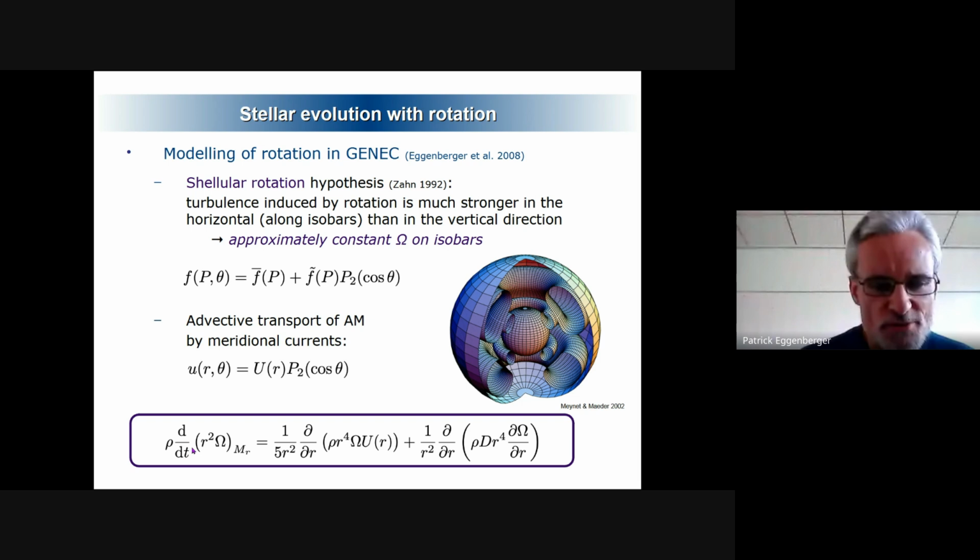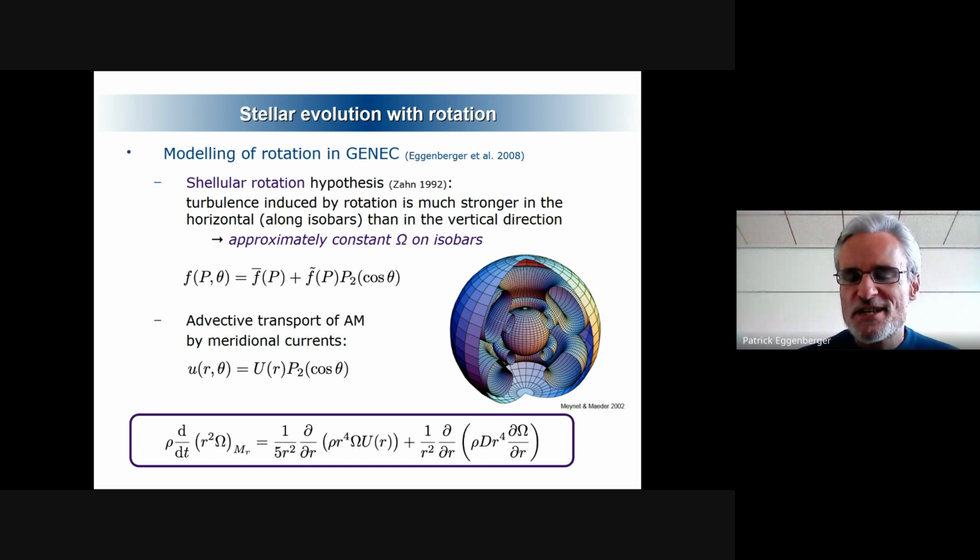And within this framework, we have two terms. So this is for the transport of angular momentum. We have one term, which is an advective term that depends on the meridional circulation velocity that you see here. This is the vertical component. And one term, which is a diffusive part of this equation, that can be related to the different instabilities that we are accounting for. And in particular here, you will have the shear instability that is responsible for the transport of both angular momentum and chemicals.